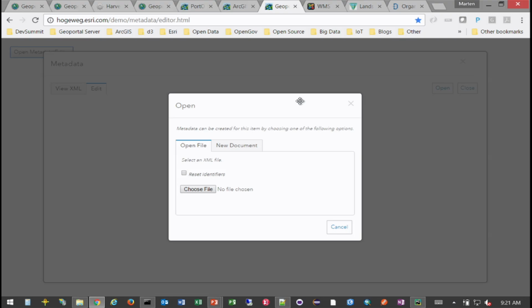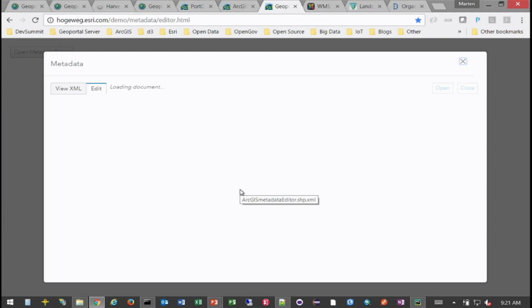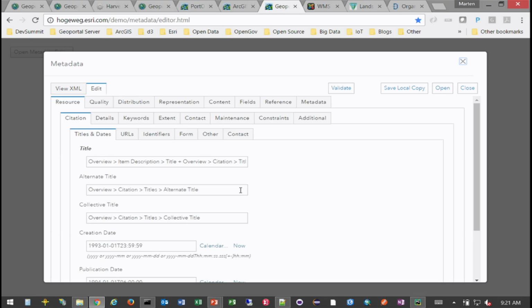You can actually do this also completely outside of Portal and just have a metadata editor that works on local files. Right? So in this case, I've configured another JavaScript application, one page essentially, that allows me to open up a file. And if I open up that same file as an example, I'm editing this file, I can then save it back to the local file. Right? So if all you need is an editor for local XML files, you can build that, or we can send you this HTML file, you can build that with the JavaScript API very quickly using the metadata editor that's part of that.